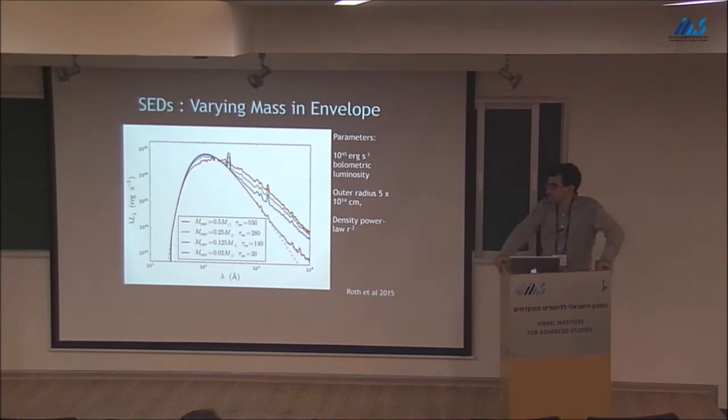What is it? You're seeing the density, tau density? Yes, we are taking r to the minus 2 is what we settled on. That is the same density profile that you would get for a steady state outflow. There are ways that you could get a power law like that for a more static envelope. These zebra models, for example, have density power laws that range from r to the minus 1.5 to r to the minus 3. We have tried exploring steeper power laws. The calculation does become more expensive the steeper the power law, because then the density at the inside gets higher, and we have to spend more time watching the photons diffuse in the inner region.